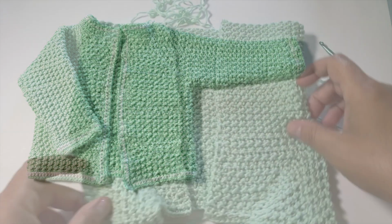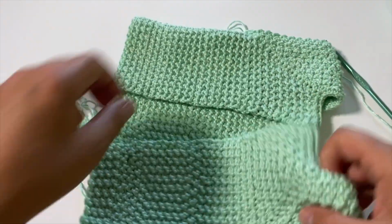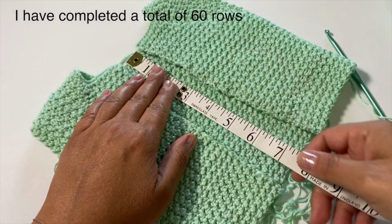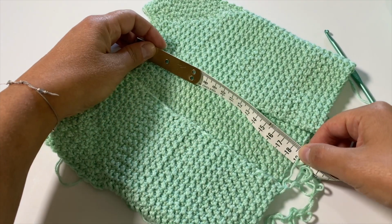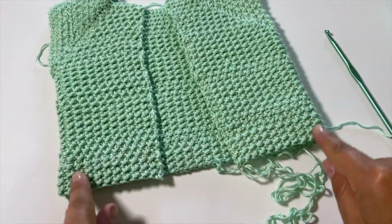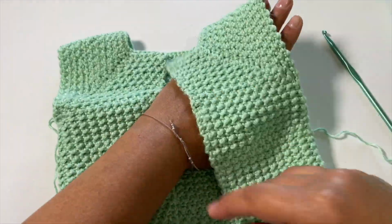Okay guys, so I have now completed 60 rows and I have achieved my back to waist ratio. So I have about 7.5 inches, which is about 19 centimeters, okay? So I am ready to do my bottom trim now. So you can see now the armholes are nice and prominent.